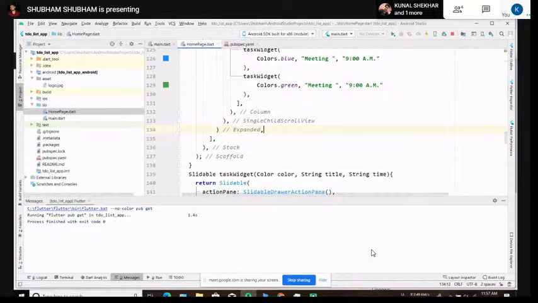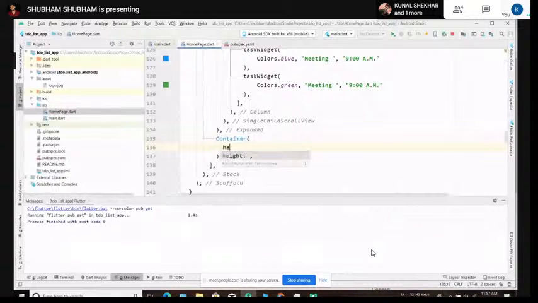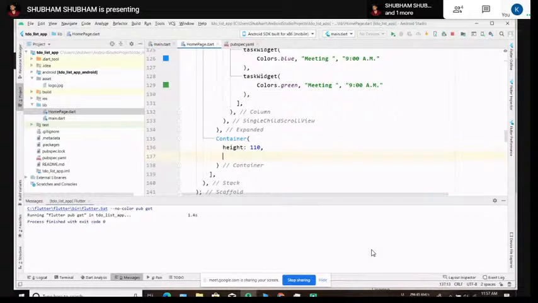And now we are going to use our position widget. Position for the add new task button in the bottom.